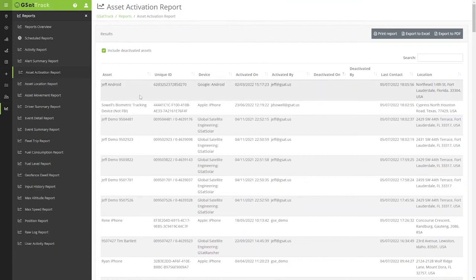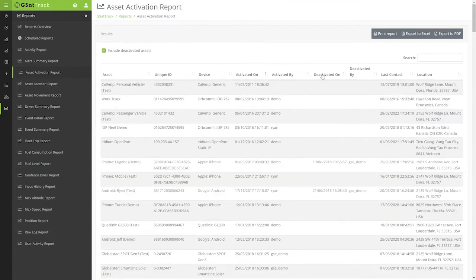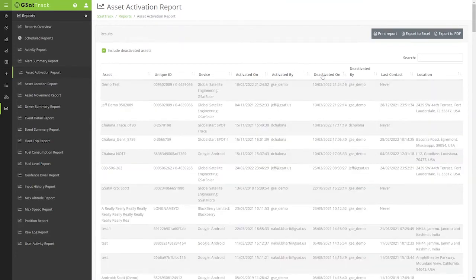This also gives us a good idea of maybe you had a device at one time and you can see the deactivation date, when that took place, when it was removed from the portal. That information is readily available here, and who did it. So we're really able to understand the information being provided. And we're able to see its last known location.